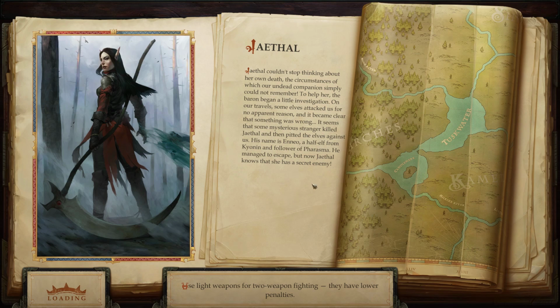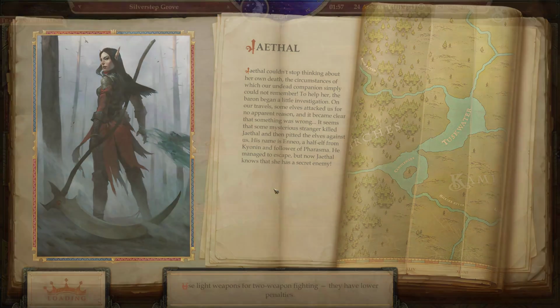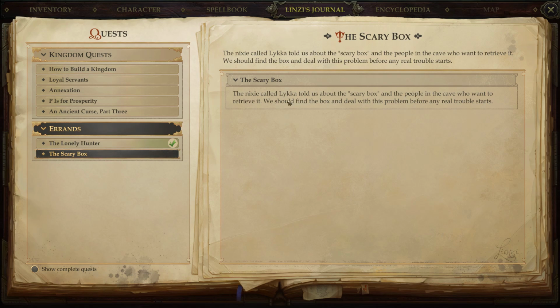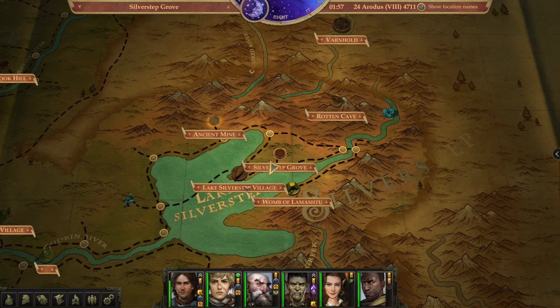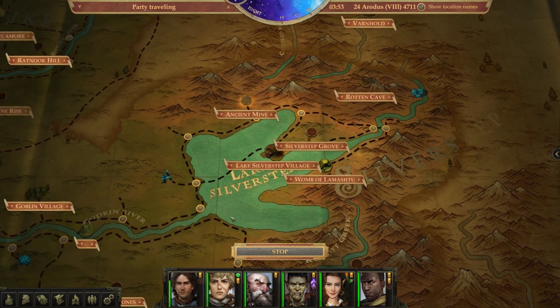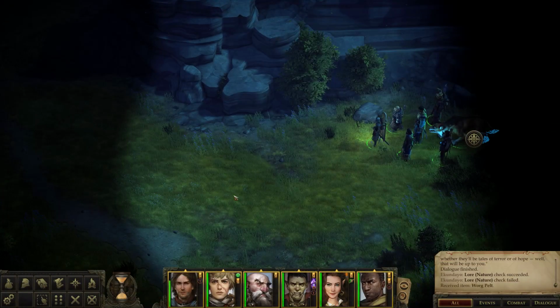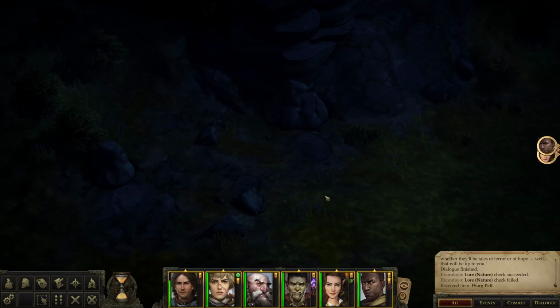Oh yeah, I do want to go back to the Silver Step Lake and see if I can talk to the Nixie about the... Yeah. Did we not deal with the scary box? I thought we did. Let's go talk to her about it, because we killed the undead Cyclops. Wonder if there's anything else I need to do with that quest. She was like, what, right here-ish?